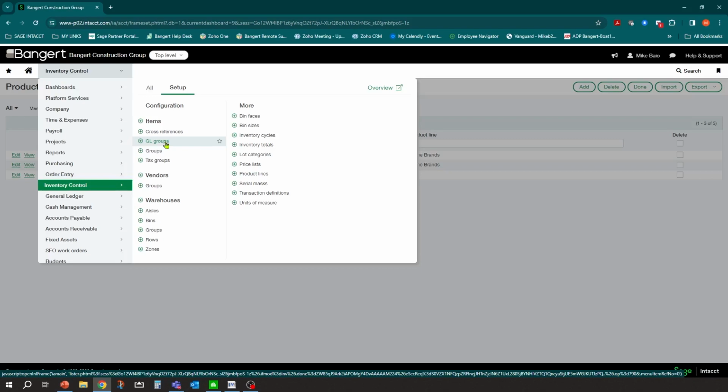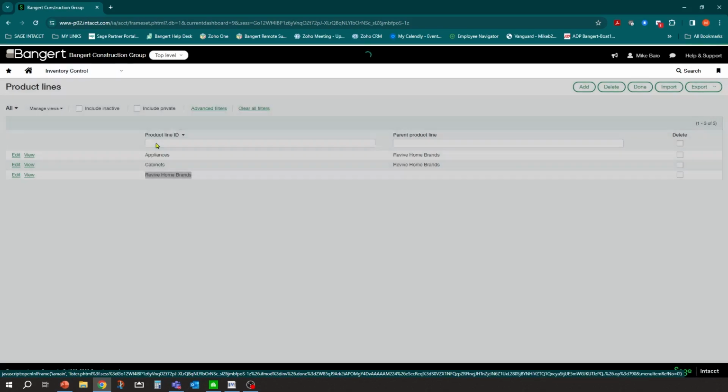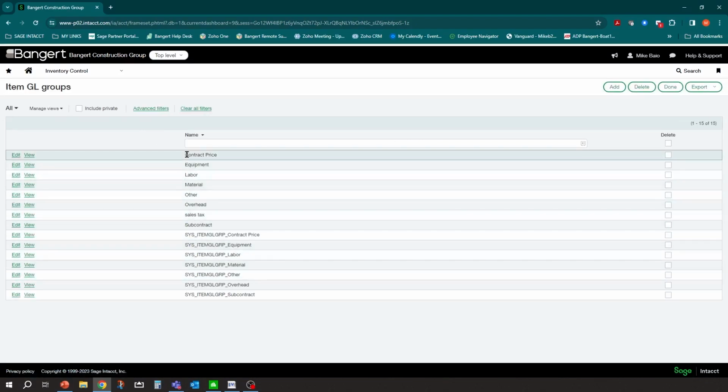With inventory, it's usually a little bit simpler than in the purchasing and construction area, where you have different cost of sales accounts like subcontract materials. In here, most likely you're going to be linking to one inventory account, or maybe one inventory GL account by warehouse or location. Within the GL groups, you do not need a group for each warehouse or location. We're going to establish that in the transaction definitions in a later session.